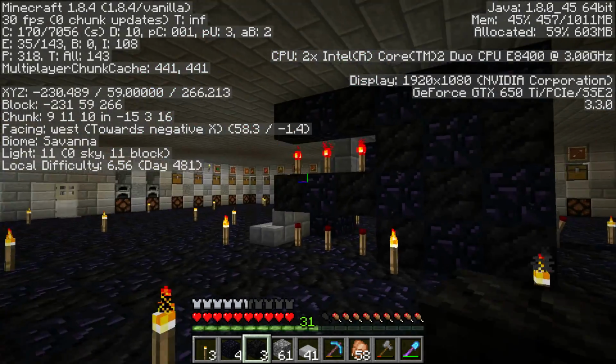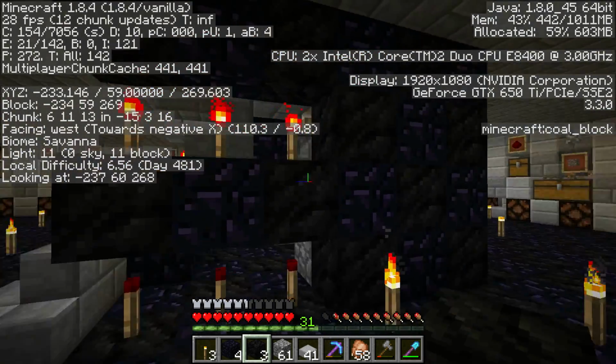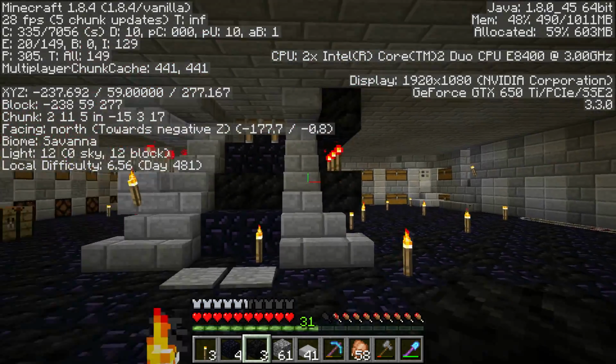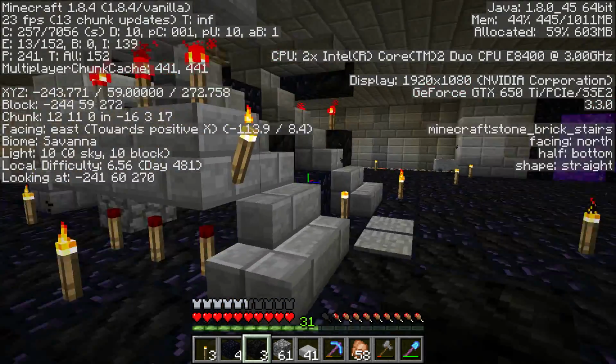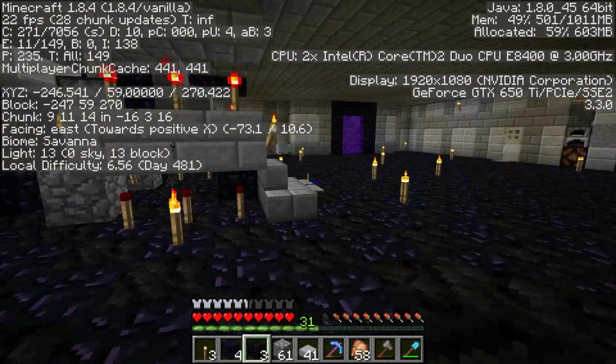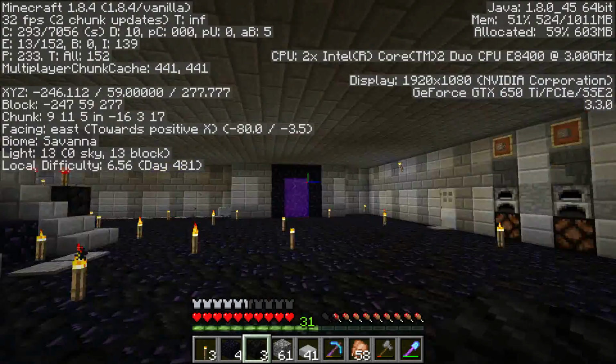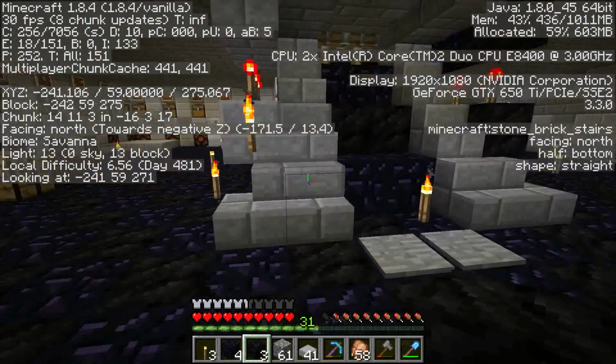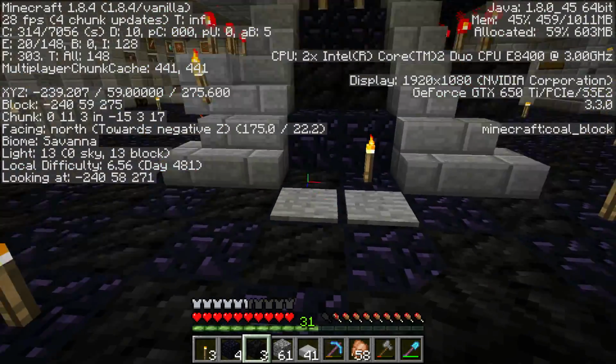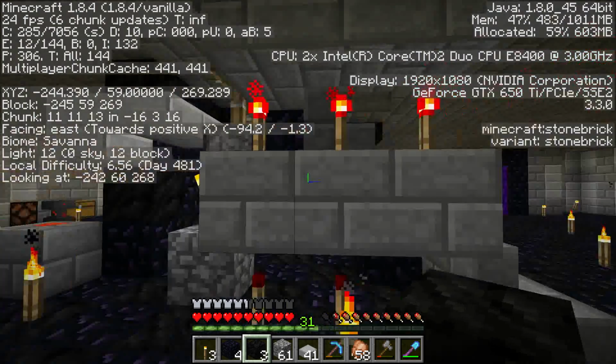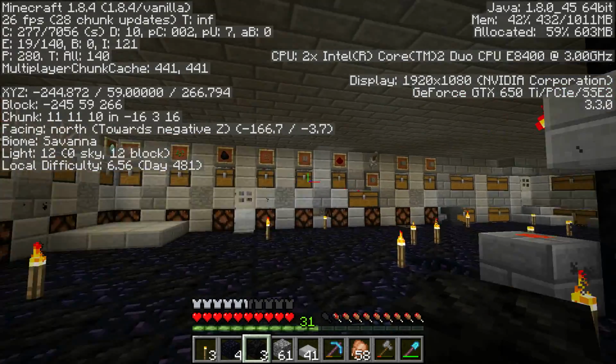Is that better? Maybe? Kinda? If you guys have any suggestions, I would be willing to listen. I want it to kind of blend in with this room, which is why I'm doing the stone and the coal and obsidian pattern. I'm gonna need more, aren't I?